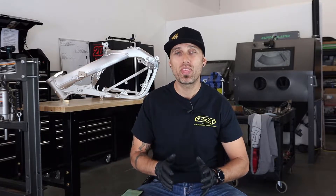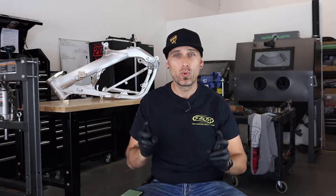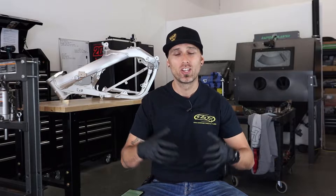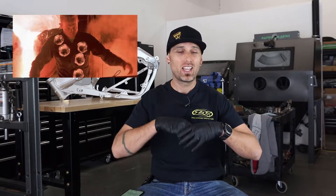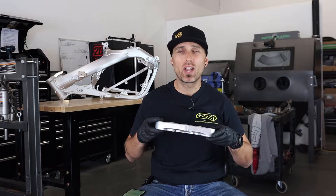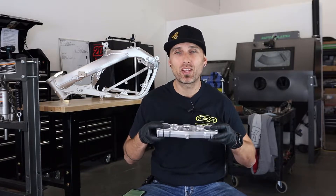Otherwise known now as T-1000. For those of you unfamiliar with T-1000, basically he was a character in the Terminator movie series. No matter how many times he was shot or stabbed or hit by cars, you could drop a bomb on this guy and he would come back together. He had a really liquid, metal, shiny type alloy he was made out of. And what I'm about to show you guys will make the T-1000 thing make a whole hell of a lot more sense.